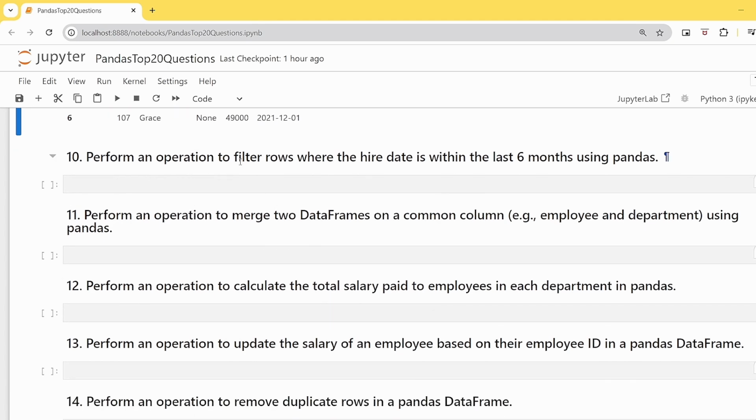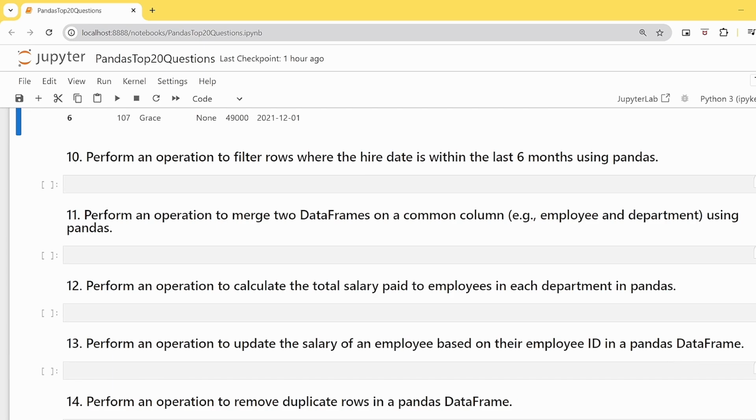We have to filter the rows where hire date is within the last 6 months. So you have to understand this question first. We have to find the rows where the hire date is within the last 6 months. Today is 12th of September 2014.